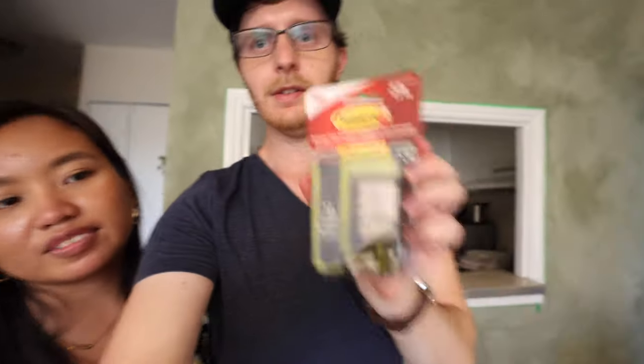So we're back from a trip to the Eden Center. We got command strips for the frames. We'll be able to hang up the picture frames — we still need to print the photos and select which ones. I've been asked for probably three months already. But on the plus side, the wall is done and it looks really nice. We fixed up Angel's dark patch. Now we basically just need to take the tape off the walls, hopefully without damaging them, and put the furniture back.